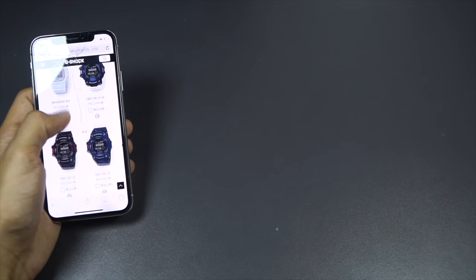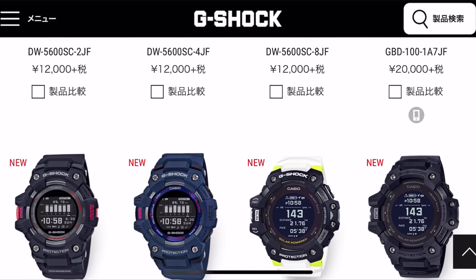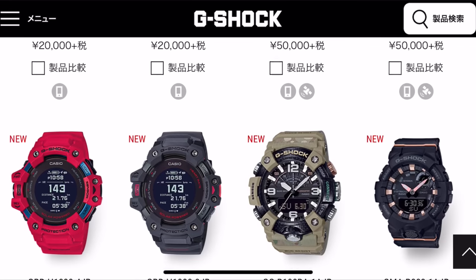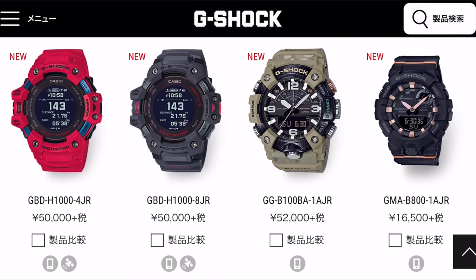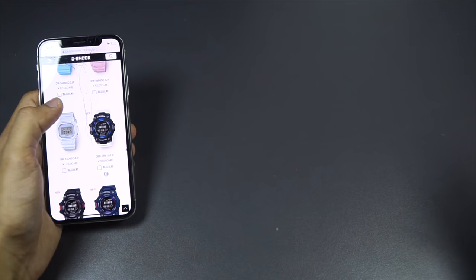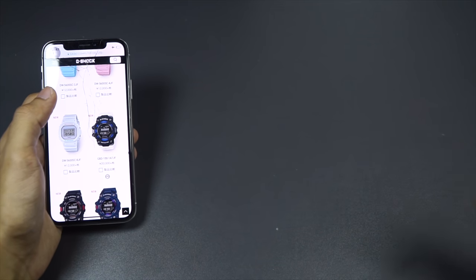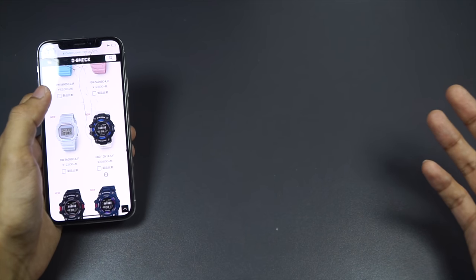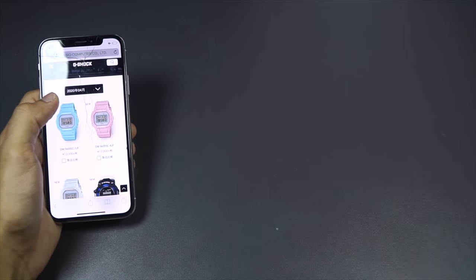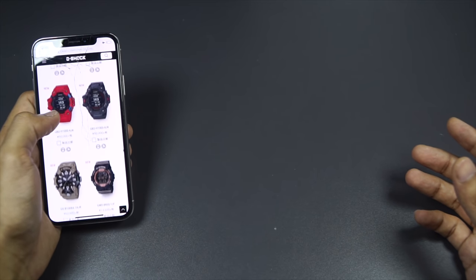Hello everyone, GHF here. It is already the 1st of April, so let's have a look at what G-Shock watches Casio Japan is planning on releasing. We'll see how it goes due to the COVID-19 outbreak — things will likely change. I'm sorry to those affected: some have lost homes, jobs, even their companies. I'm fortunate enough to still have a roof over my head and feed my family, but I hope you guys are doing well. Stay safe — and let's look at these models, all designed for outdoor use, even if the timing isn't great.